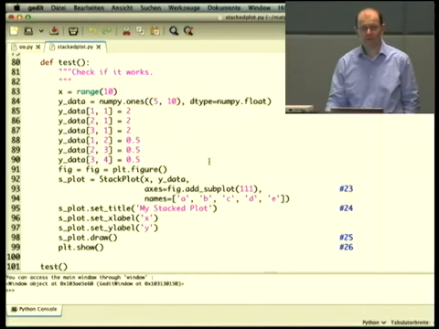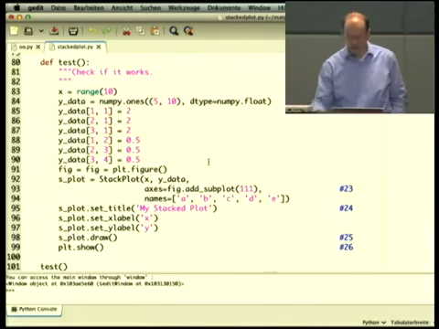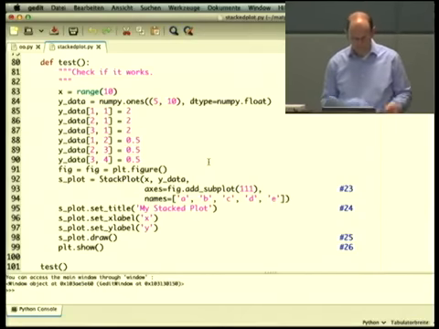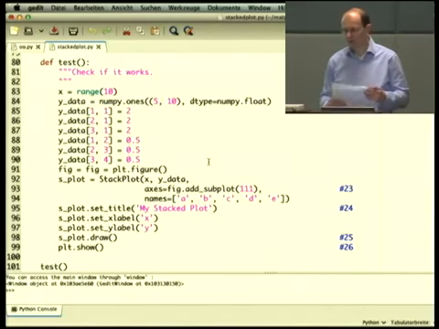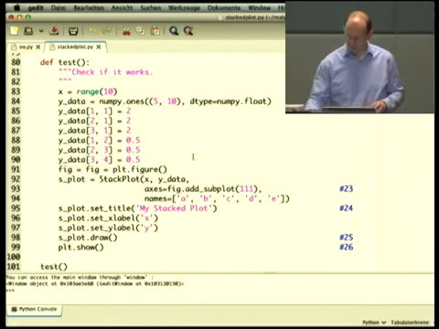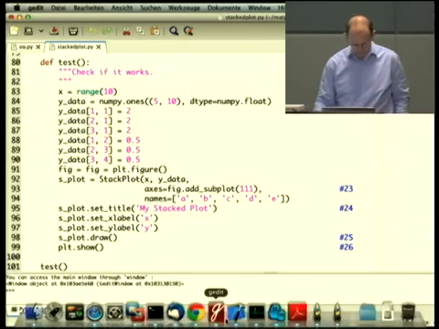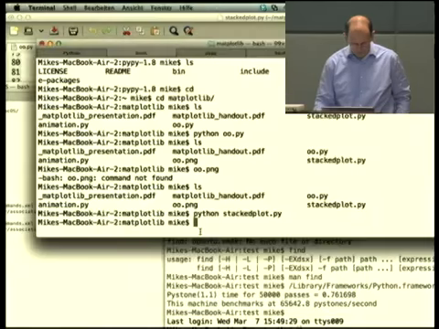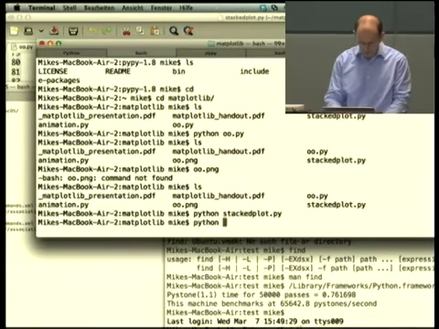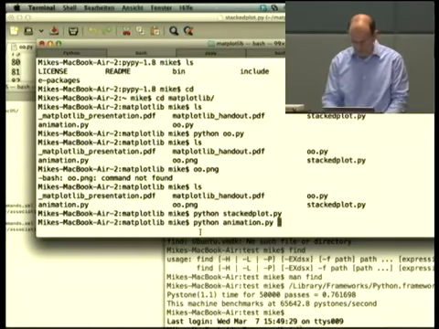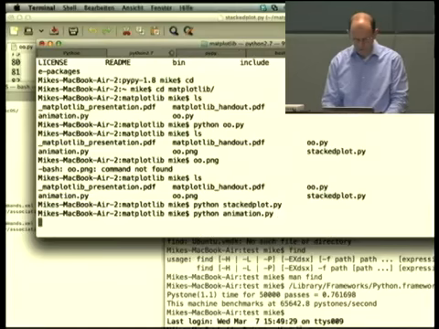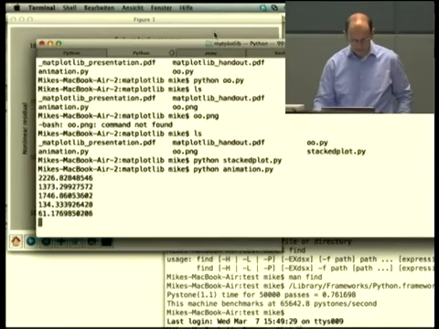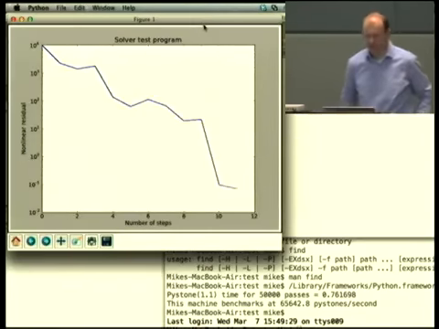Any questions about this? Okay, so we have one last topic, and this is animation. You can use matplotlib also for animation work. The first thing I do is just show you how this works. So just close this. And I just try, and I hope this works. Okay, it does. See, I do animation here.